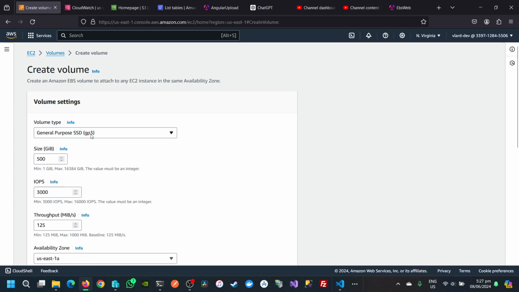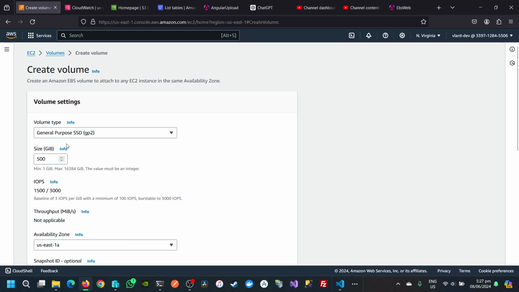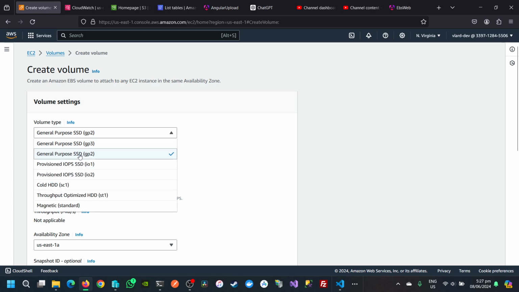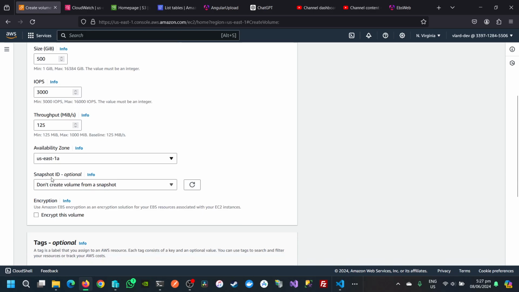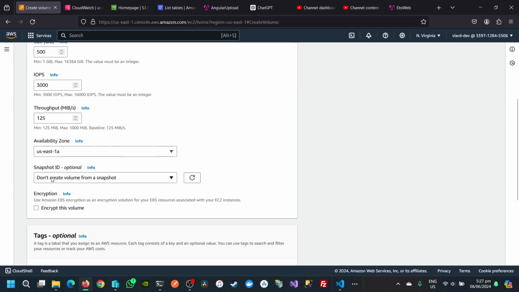So GP3 is the bigger one. GP2 IOPS is 1500 or 3000, and GP3 is starting with 3000. Okay, so which one is free tier?